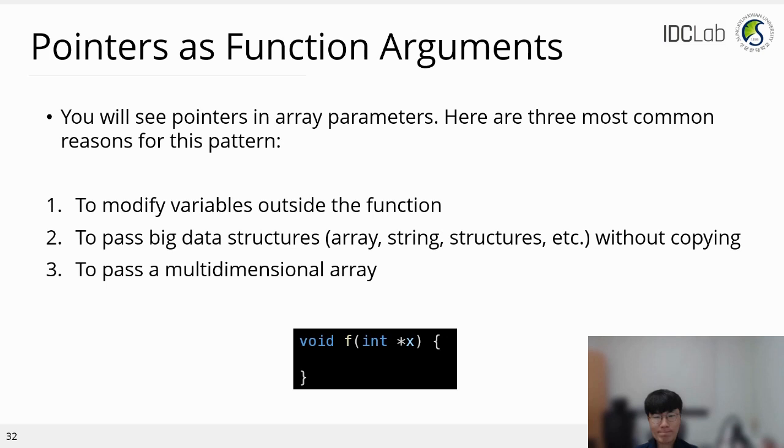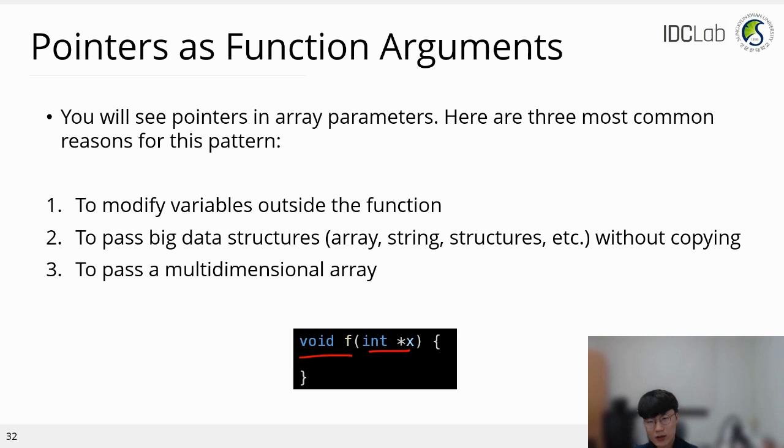And I'd like to conclude this video with showing some practical examples. When you study C, you will see pointers in array parameters like this. Void f, so f is a function, and it takes a pointer parameter.